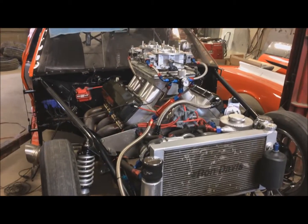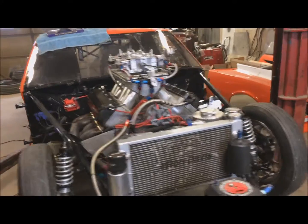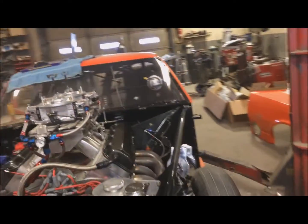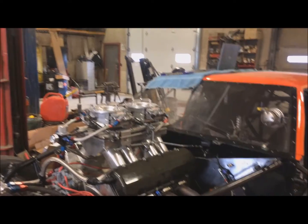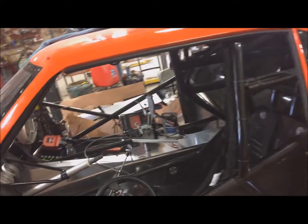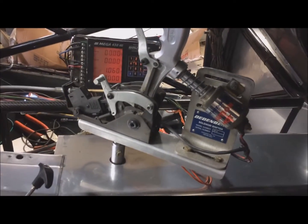Well, I've been getting lots done on this Camaro here, and actually I had it running yesterday. But I was going to try and test the trans brake and this shifter here. I had it wired in the way I thought was correct, but it didn't want to hold.